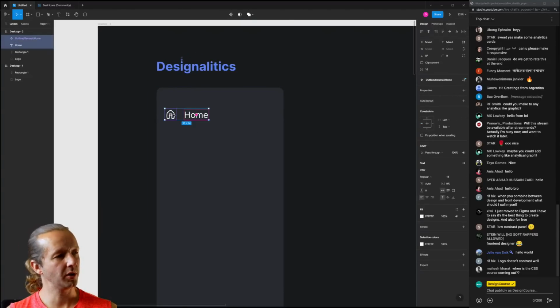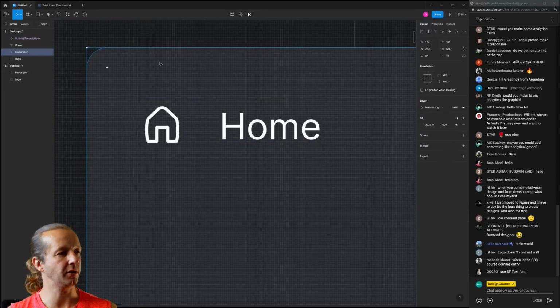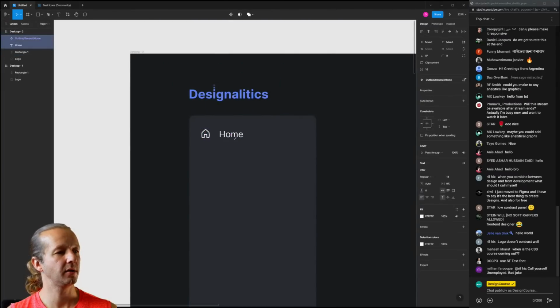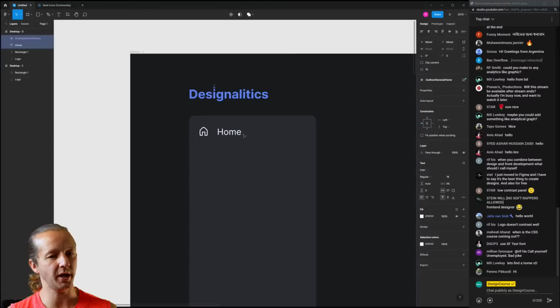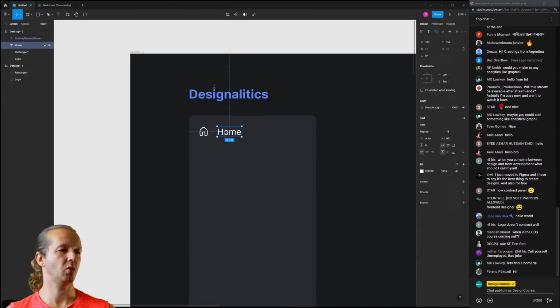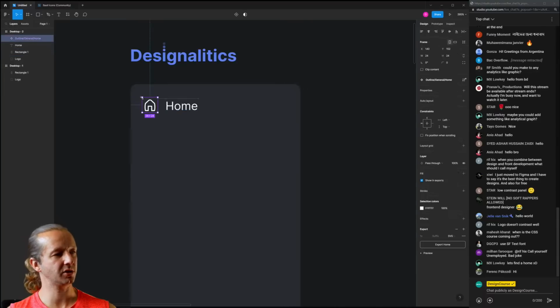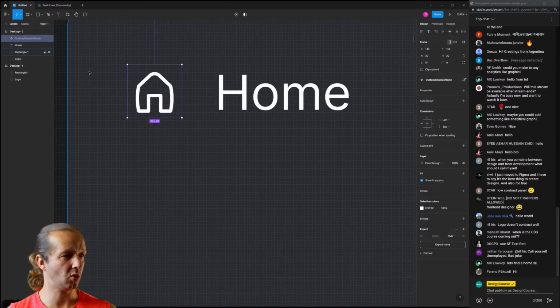All right, so now we really want to make sure that we have good equal white space on the inside, on the top and to the left. You don't want to do something like this, or this, or this down here. Just get this nice equal white space. All right, so for now, that's good. I may scale this down just slightly. We want this to be like equal height.